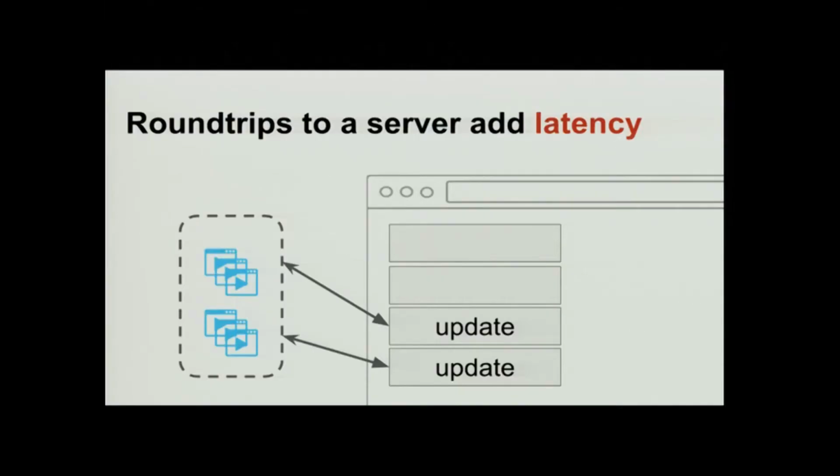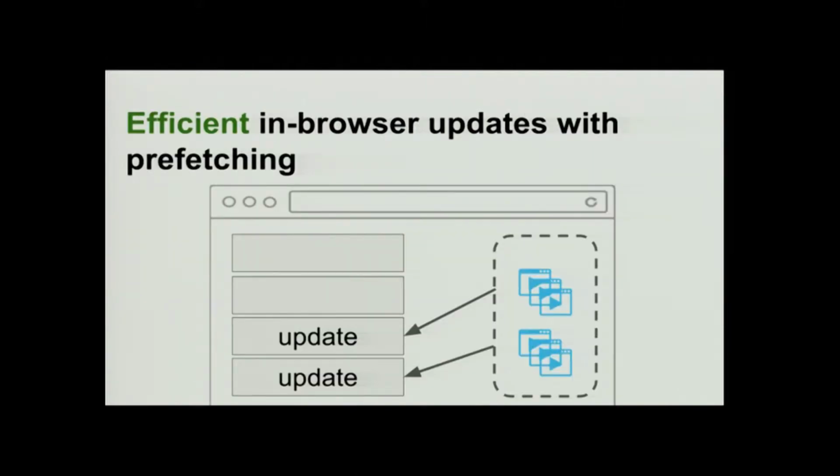One potential problem with this approach is that it adds some latency because there are additional round trips. So we propose to do some prefetching. That is, we prefetch a larger amount of data to our browser, so that during the session, we can do all the updates within the browser. And this will not add additional latency online.